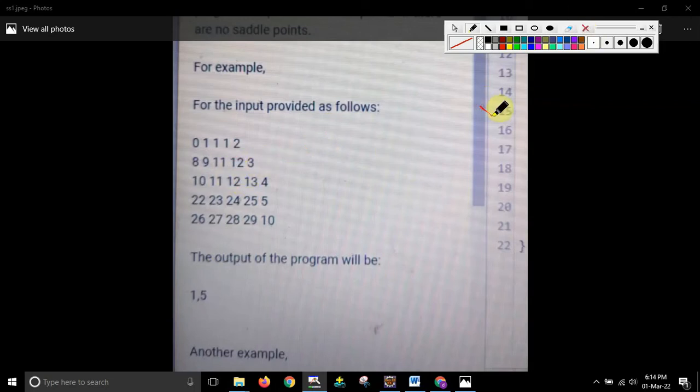So that's why this is not the output. Let me consider something else. Okay, so for this I have to check another condition, guys. So 12 should be less than 2, so I have to check for this element as well. It is not less than 2, so that's why it is failing, guys. Okay, so this is just a failing condition.